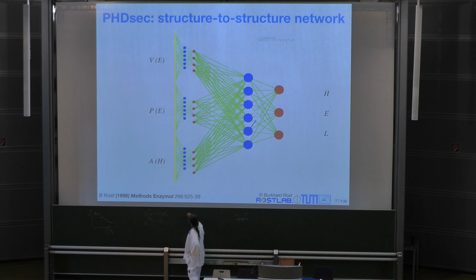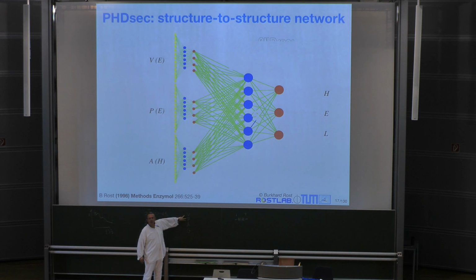Say my sequence were VPAG, okay? And say my neural network that I use for secondary structure prediction, this first or second level, has only 3 input units, and I predict what the central input unit should be. Say the central input unit is the A. I predict the secondary structure for the central input unit. So my 3 window uses 1 before and 1 after. So then I slide it over 1. Now the P is in the center. But what do I do if the V should be in the center?